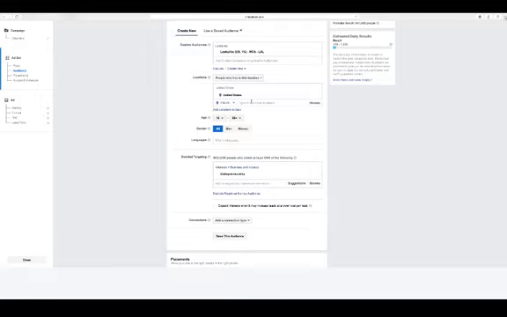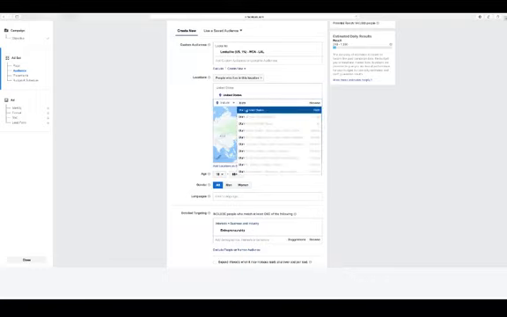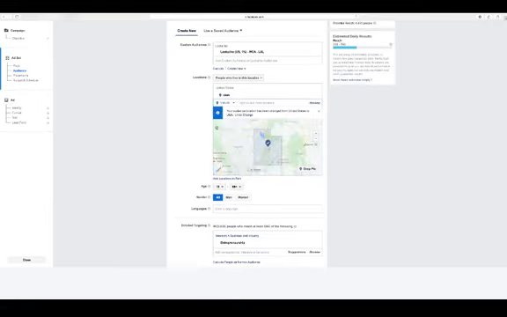Now, if you're a local agent or a local business loan broker, and you want to target people in your specific demographic or geographical location, you can just include Utah, which is where I'm at, and you can exclude all the other states in here. You can also get very geo, and you can type in specific cities as well.